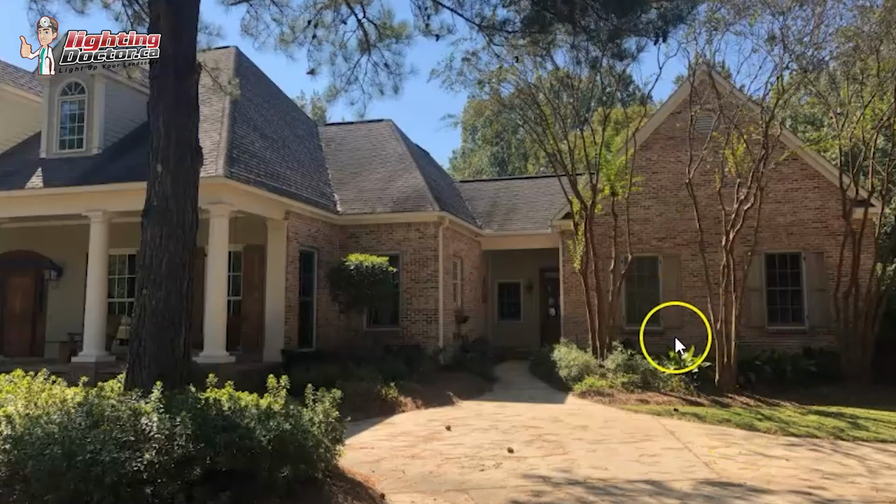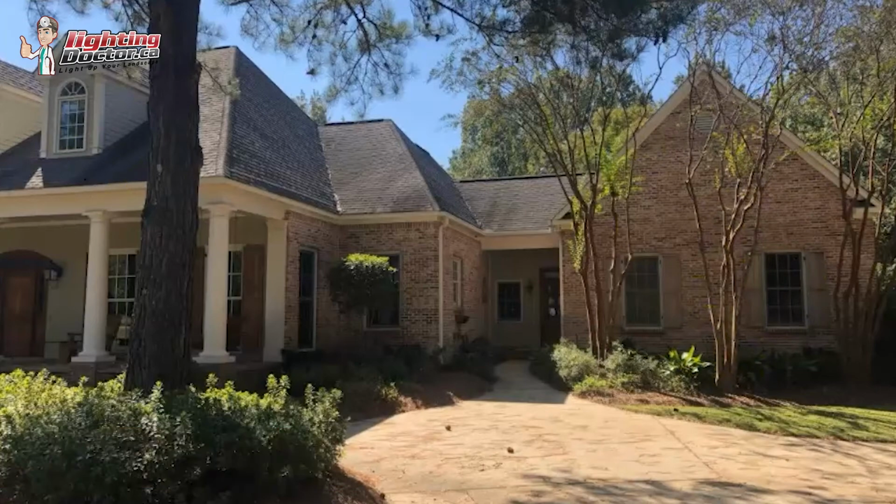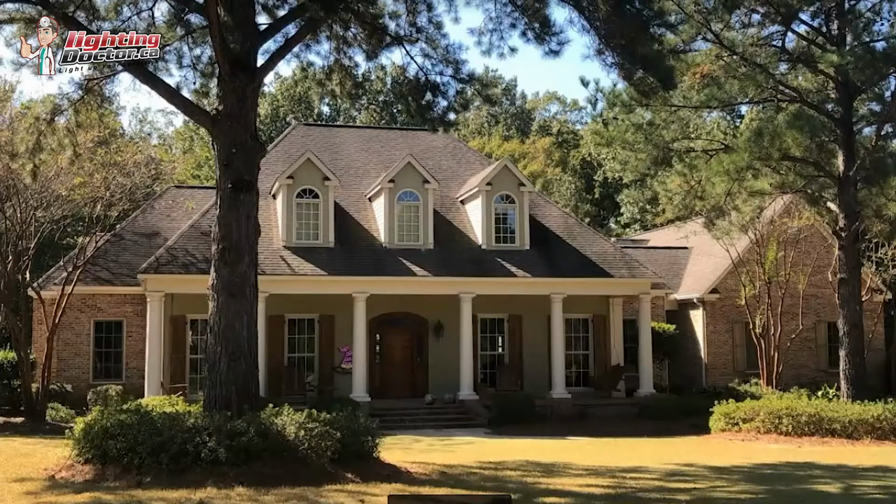If you light these three up and it still seems too dark back here, then what I would do is I would probably put one uplight in this middle section close to the house that really just highlights the stonework back here. It'll make these pop a little bit more, especially in the wintertime when there's not as much foliage on them. They'll be silhouetted against the backlit brick. So that's probably what I would do over there. I'll get back to the garage in a second.